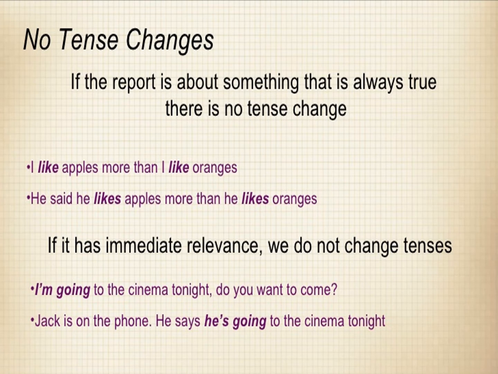Look at the following. "I am going to the cinema tonight. Do you want to come?" Jack is on the phone. He says he's going to the cinema tonight. Note something very important: if it was says, not said, or tells, not told, we do not change the verb tenses at all. Okay?